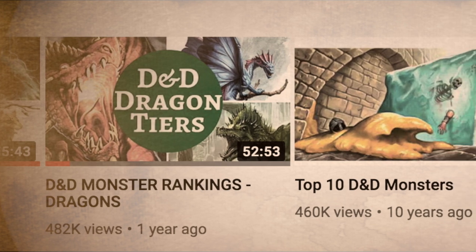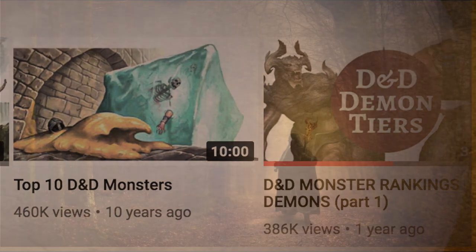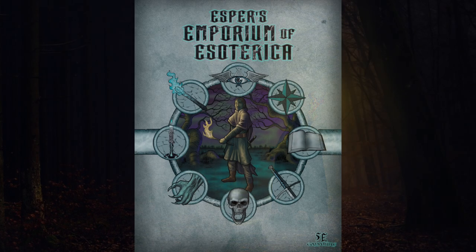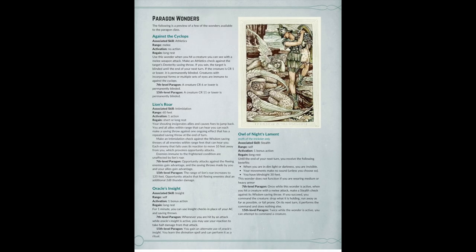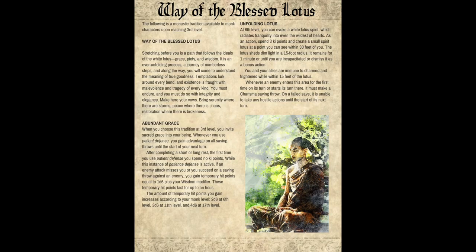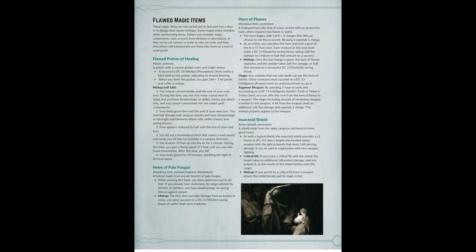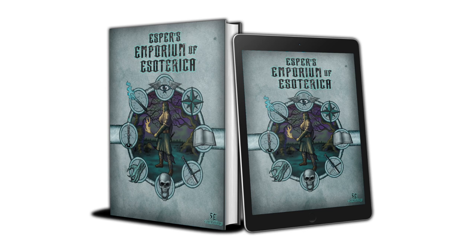For many years, I've been making videos about D&D and designing all kinds of content for 5e. Now the time has come for me to release my own book, introducing Esper's Emporium of Esoterica, a tome that features content for players and DMs. It has monsters, an all-new character class, new subclasses, spells, magic items, magic shops, cursed items, traps, advice for DMs, and much more in PDF or physical book. Let's take a glance at some of the sections.